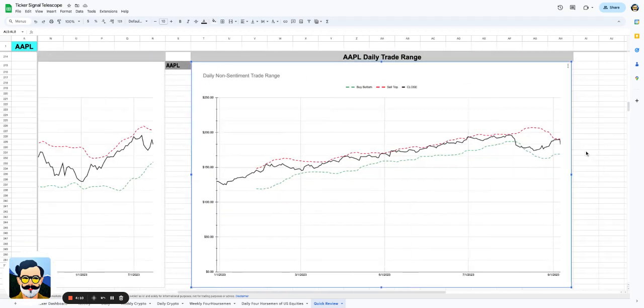What's interesting is that if we look at the trade range here for Apple, it hit the exact top of the range, 189. It was at 192.13 and it completely fell from that level. It was at 189, pretty much kissing the top of the range, and now it collapses down. The range is very reasonable.